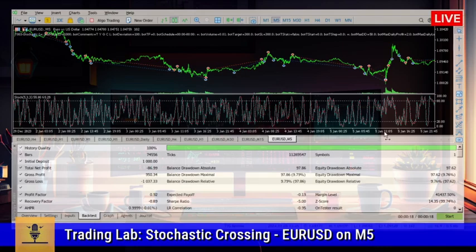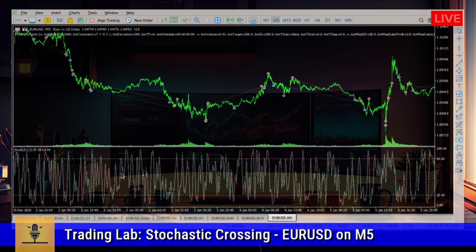Finally, on 5-minute chart, we have similar result to higher time frame. So we can temporarily conclude how to use stochastic in EURUSD. Stochastic with 25 pips target can be workable on 5-minute chart, 15 minutes, 30 minutes, and 1-hour chart. But we need to detect trend before applying stochastic in our trading.